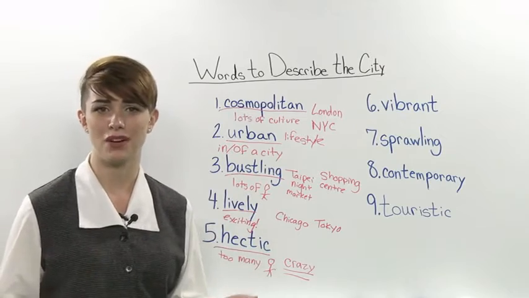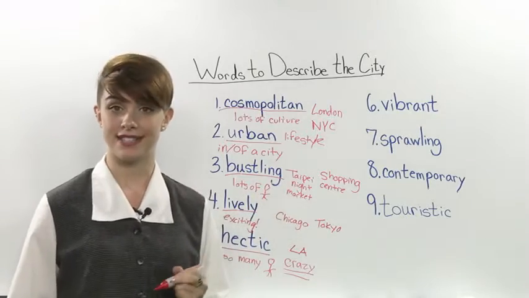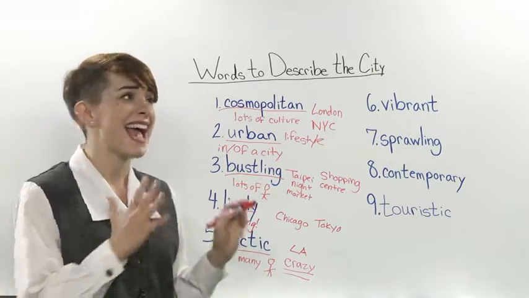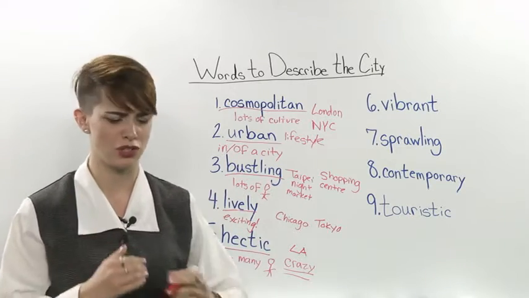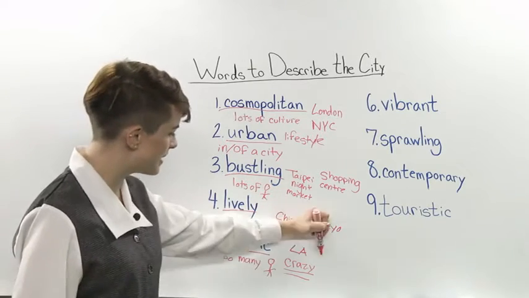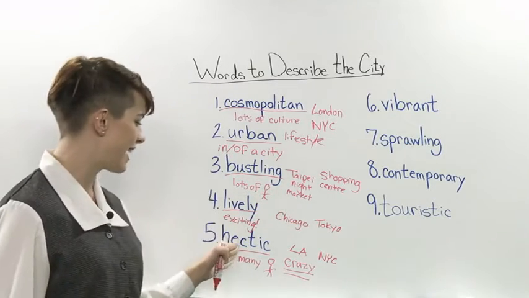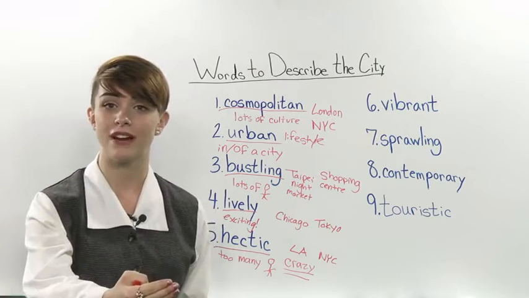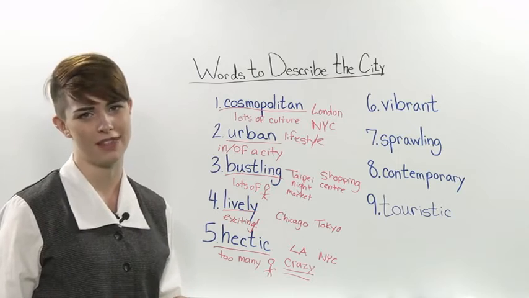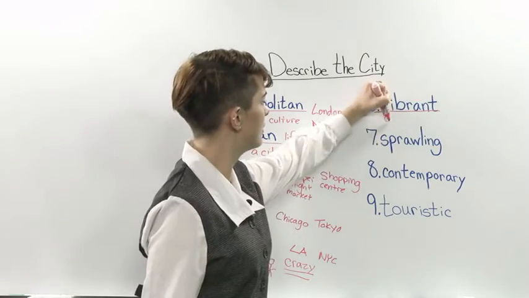An example of somewhere that is a little too hectic is Los Angeles. I could say on the IELTS speaking section that Los Angeles traffic is hectic. It takes 1 hour to go 1 mile during traffic in LA. I could also say that New York City on New Year's Eve is very hectic. Everyone goes to Times Square to see the ball drop, and it is a little too hectic to enjoy my time there. Next on our list, we have vibrant.